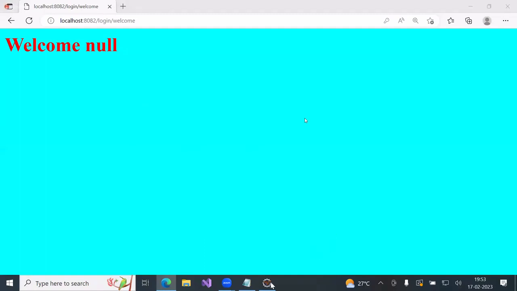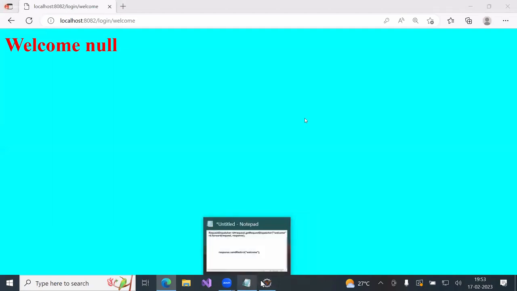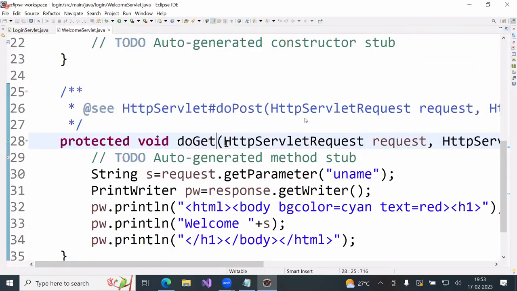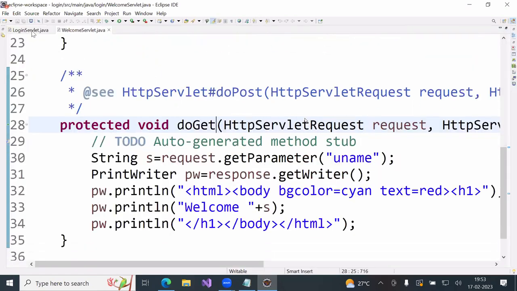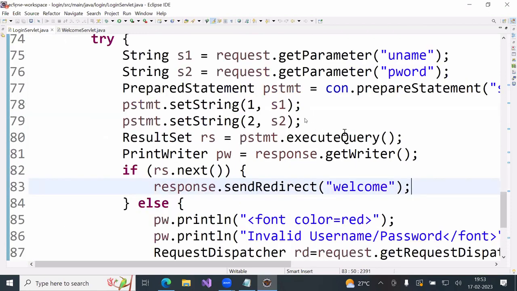First, you write this code, just the login servlet. Only 2 lines of code are there. Writing the 2 lines is enough. Okay, 1 minute. LoginServlet.java.